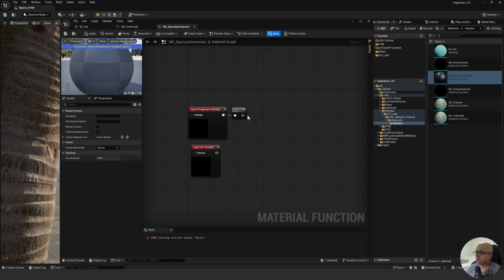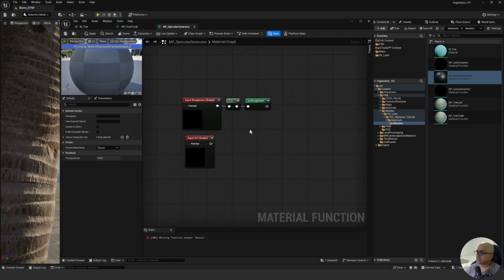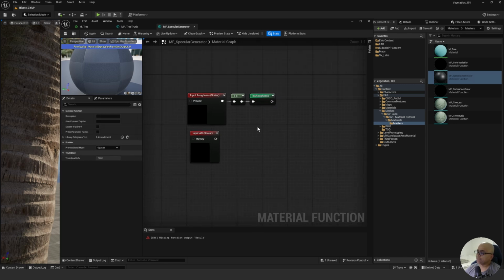Then I'm going to create a named reroute and name it invert roughness. So this will be the inverted roughness. Roughness invert means wherever there is white, it becomes black, and wherever it is black, it becomes white. And this one should be just the AO named reroute. Just name it AO. So that's pretty much it.